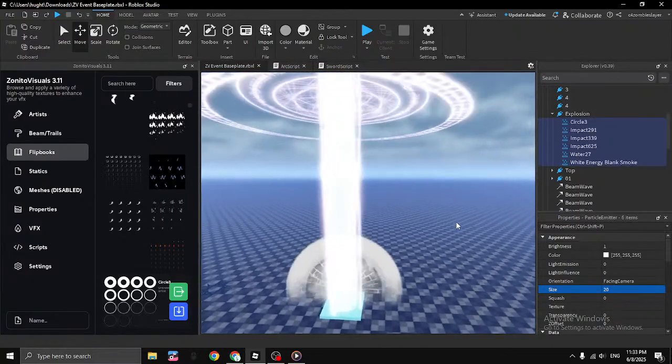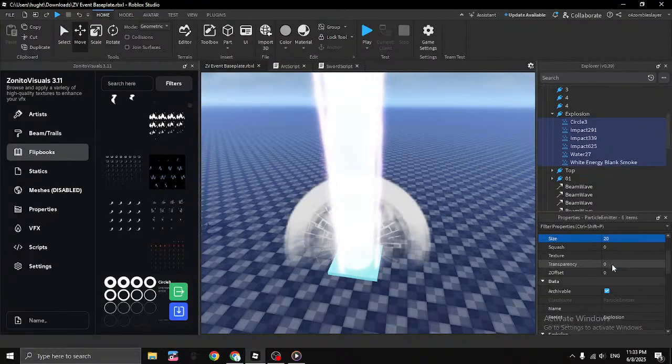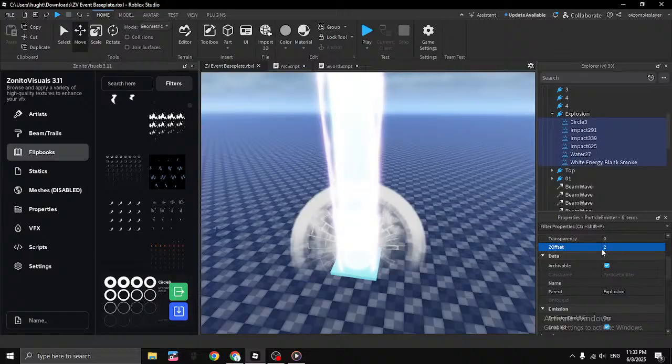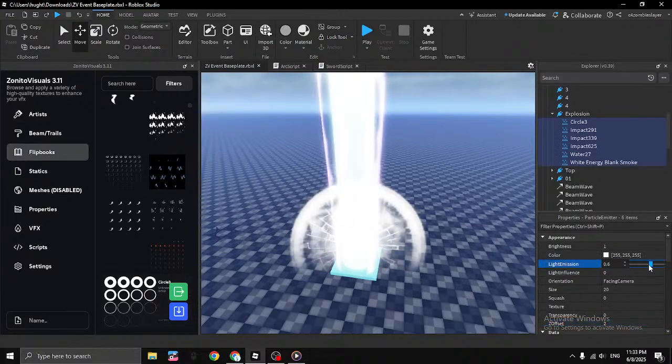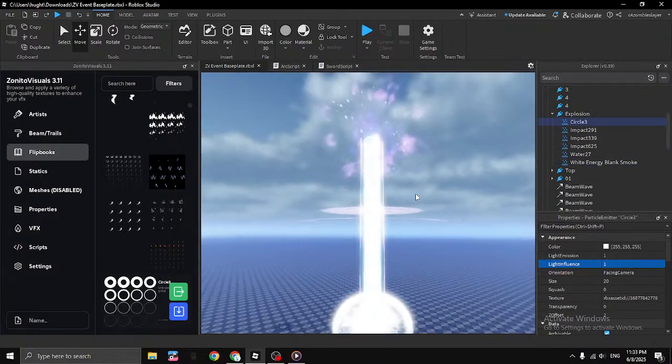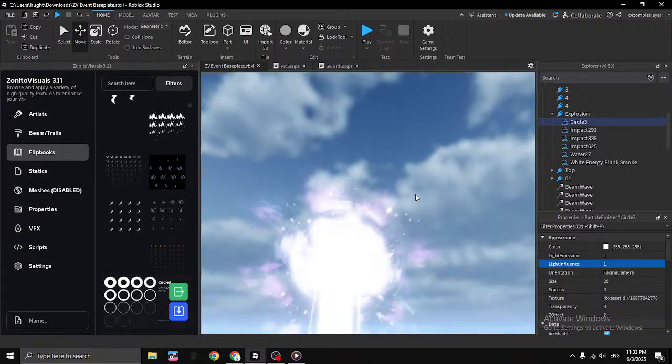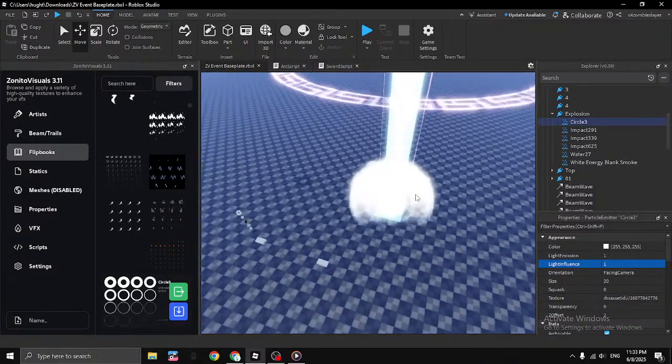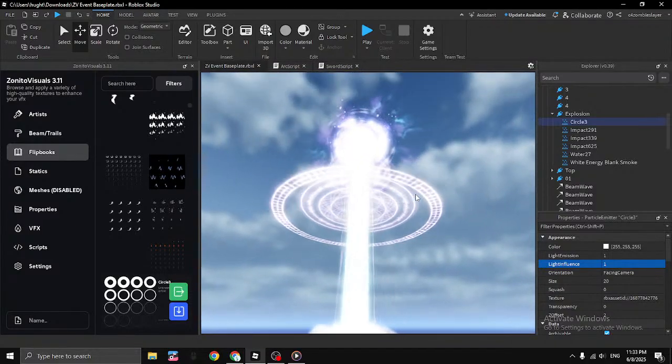And we can adjust from here. Let's also set the Z position to 2, so that it's overlaying everything. Set the light emission, light influence, and I'm gonna adjust everything as I go as well. So it's not gonna look this bright later on, I don't think. Just for now it is. Let's see if it looks good from the bottom.